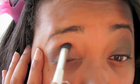Here I am taking an eyeshadow that is about one or two shades darker than my skin tone, and I'm applying this right to the center of the crease to give the eye the smoky, dramatic effect.